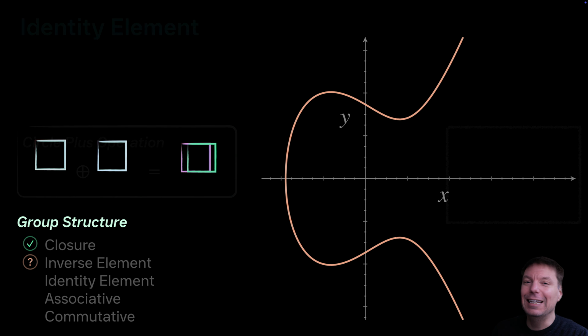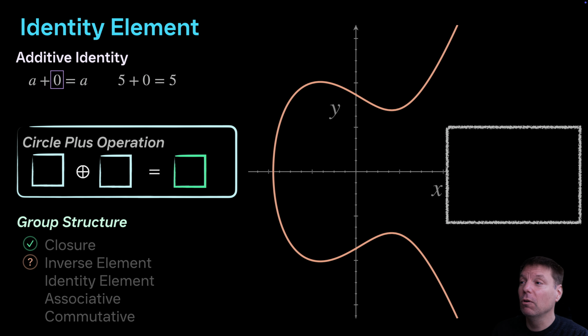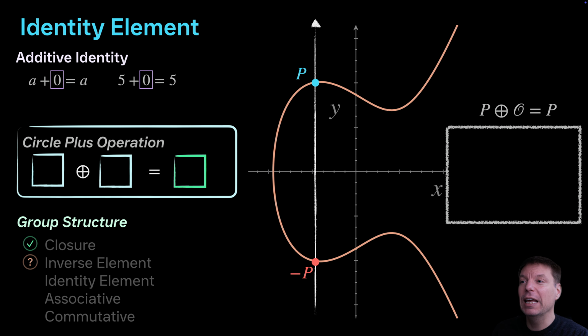So we're now going to need to take a look at our identity. Again, we're going to turn to the additive identity where we have A plus its additive identity, which is 0, and notice that A maintains its identity. For example, 5 plus the additive identity 0 gives us 5. And what we want to show is that P, circle plus, our identity, is P. Well, we already have our point P, negative P, its proposed inverse. We do our operation and we have this proposed identity O.